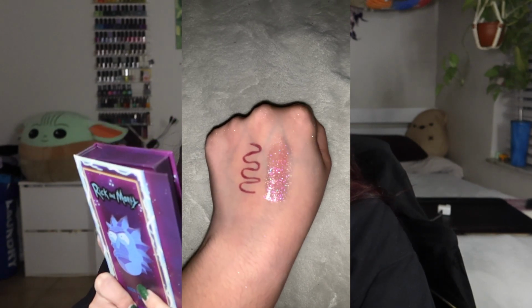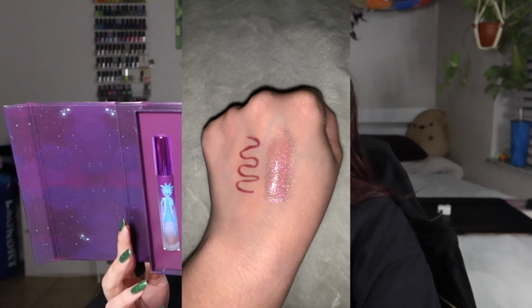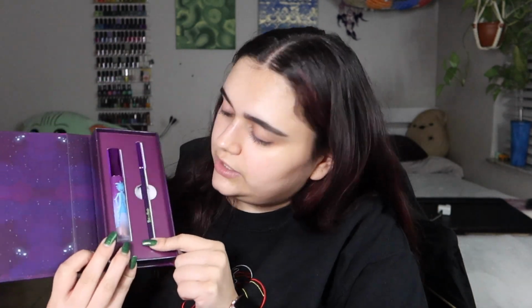And then we do have the Rick and Morty x Glamlite Rick Hologram Lip Kit, which does retail for $14. Wubba lubba dub dub, Rick and Morty have curated a holographic lip gloss formula that gives you an out of this world shine paired with a lip pencil to help shape the perfect look. And you get your cute gloss and a very nicely packaged lip liner as well.